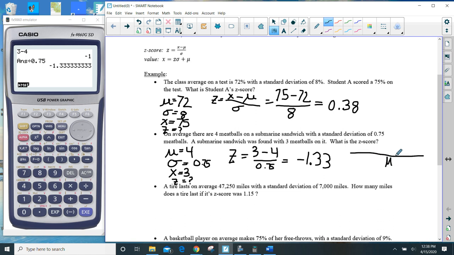If this is the average, the average is 4, and we get this X value of 3, which is down here somewhere, it's down there somewhere. How many standard deviations away from the average is it? If the standard deviation is 0.75, well, it's one and a third below, thus the negative. So if it's a negative, that means it's below the average. That's what that means.